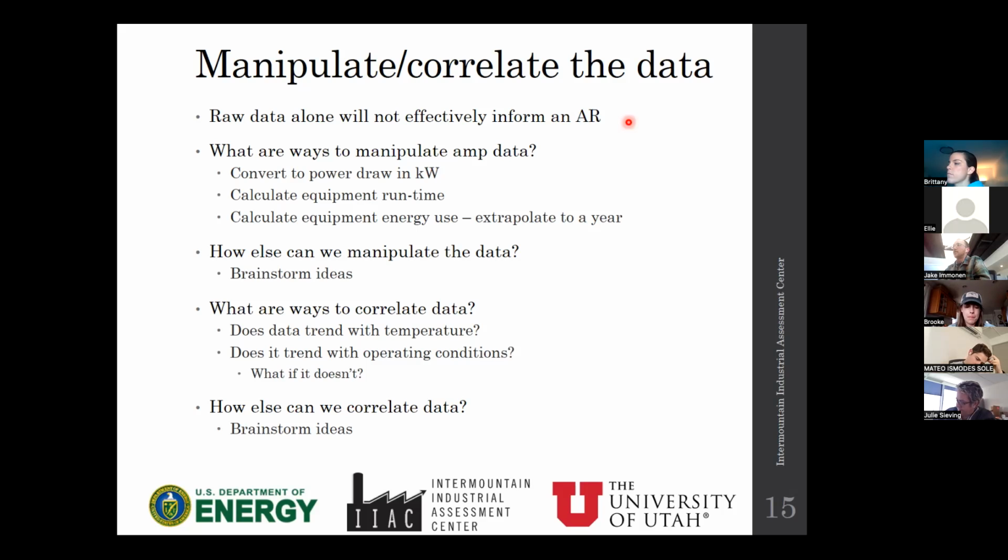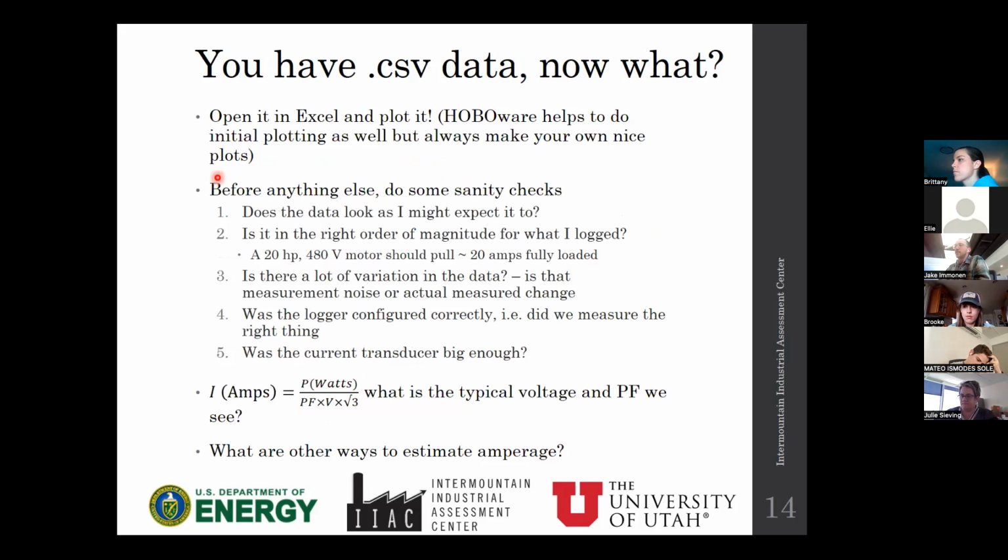And so how can we manipulate the amp data that we collect? I think the first thing we do a lot of times is convert it to power draw in kW. This is something we'll probably do pretty much every time. You can do that just by this formula, except you solve for P here.